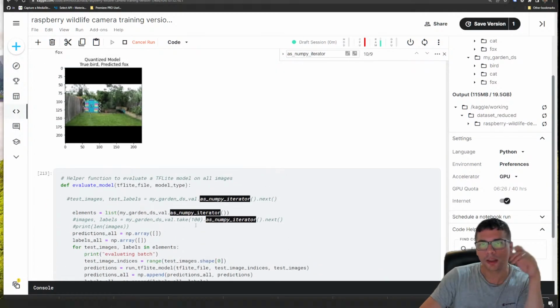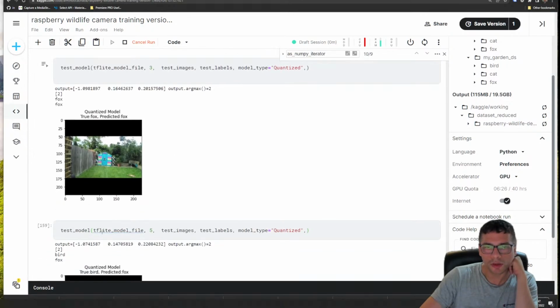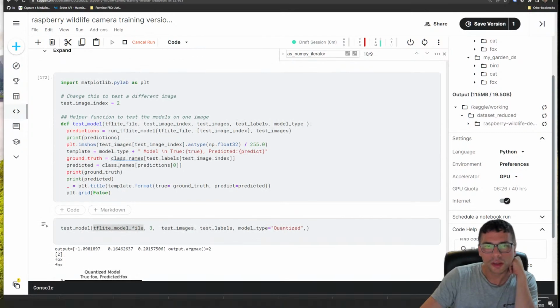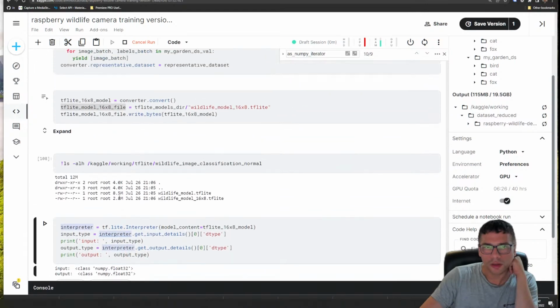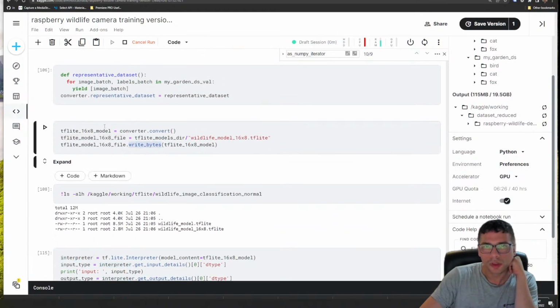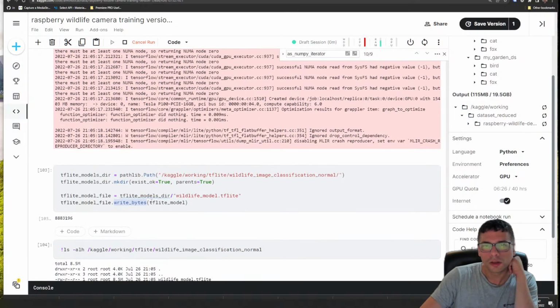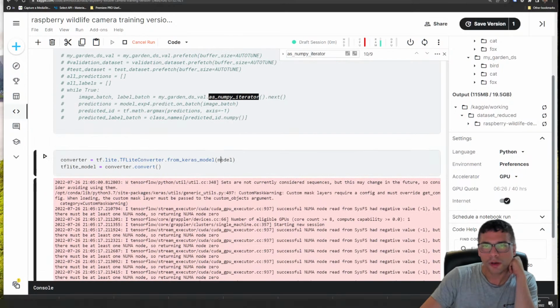This looks so bad that I'm wondering if when I converted the TensorFlow Lite model, I used the wrong model, because I have a few experiments. I'm really hoping I didn't. Let me check. Oh, yeah, I see.